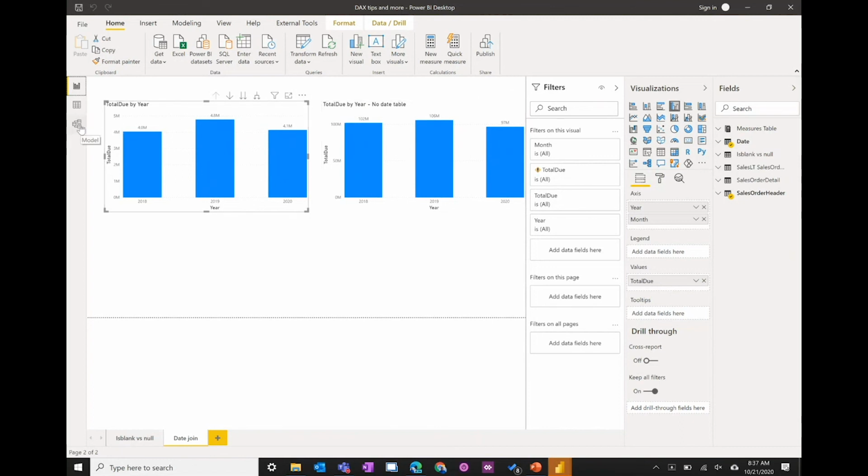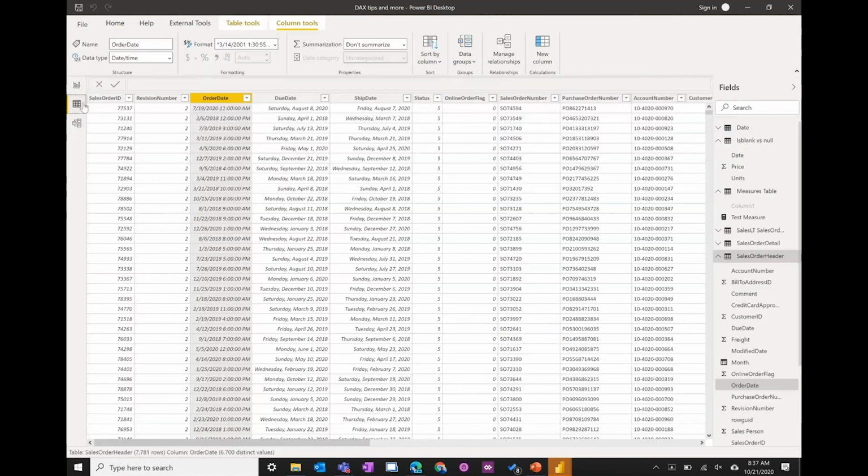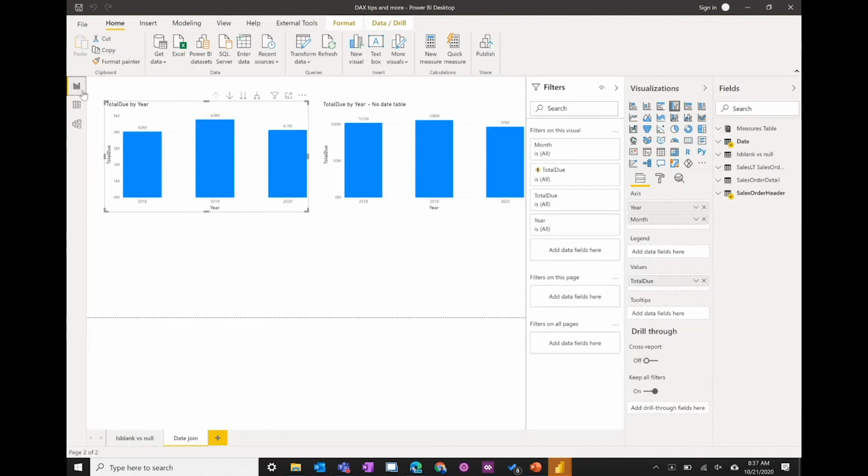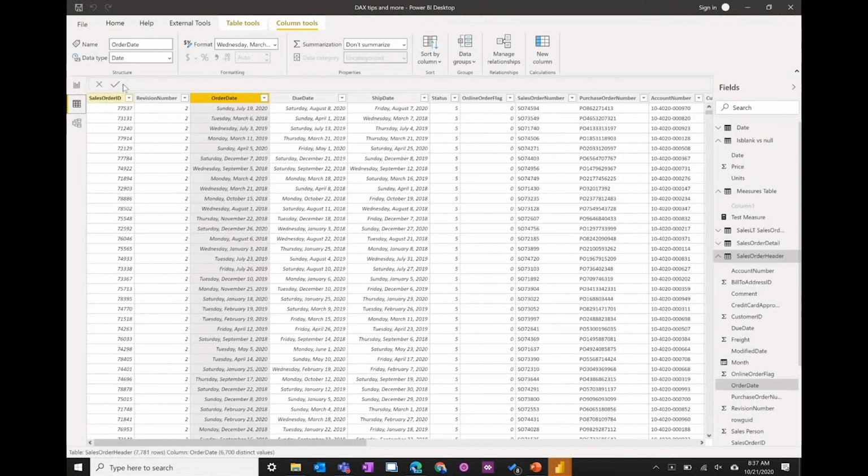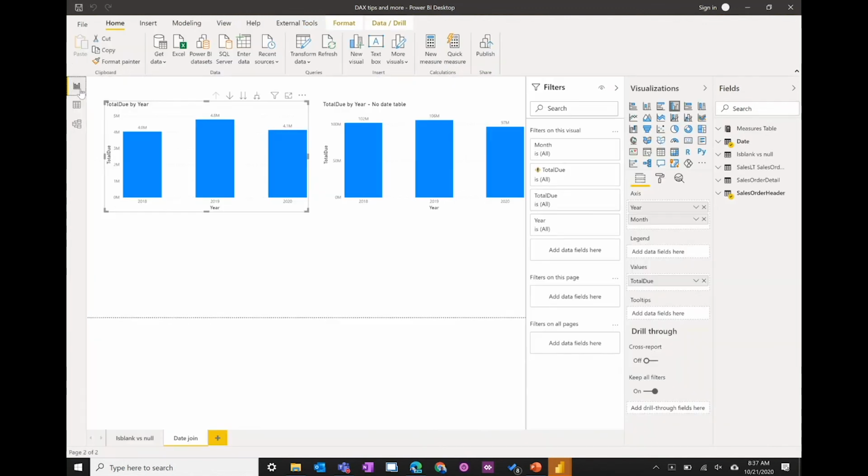If I want to fix this, some of you might be tempted to come here and say, let's just make this a date. You'll think, yeah, that'll do it. That should push it back to Power Query, right? And you come here and you think, oh, not so. It didn't change anything. Even though you changed the data type and it shows up as a date here, it does not change this at all.